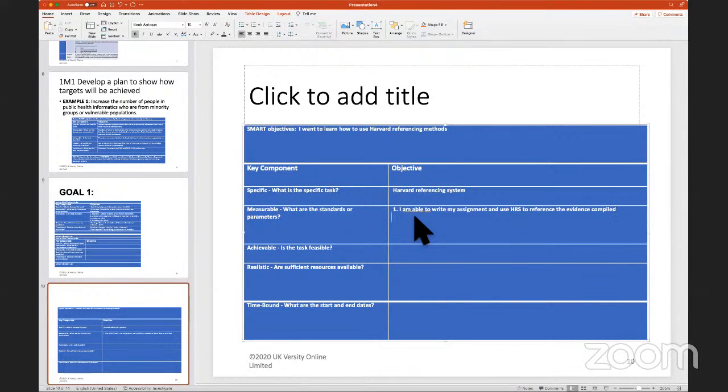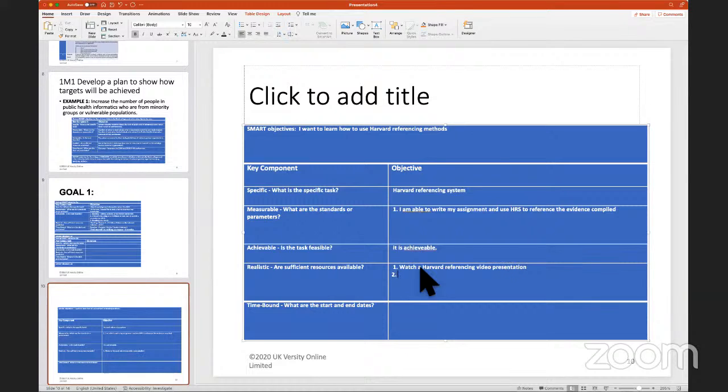Now, how do you go about measuring this? It is achievable because you're going to put some activities down. I will watch a Harvard referencing video presentation.